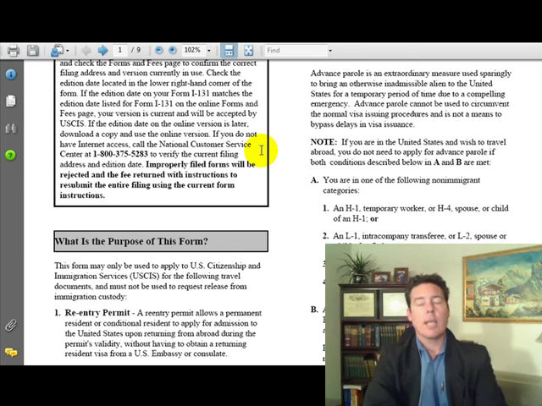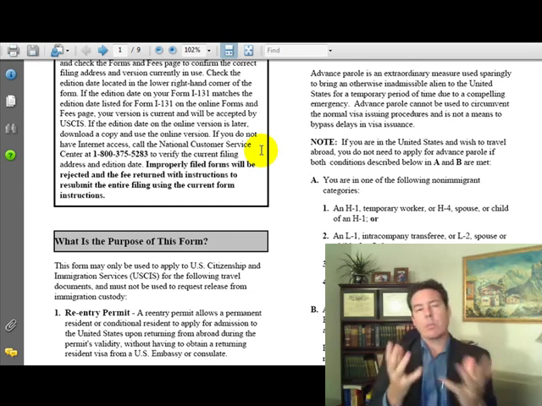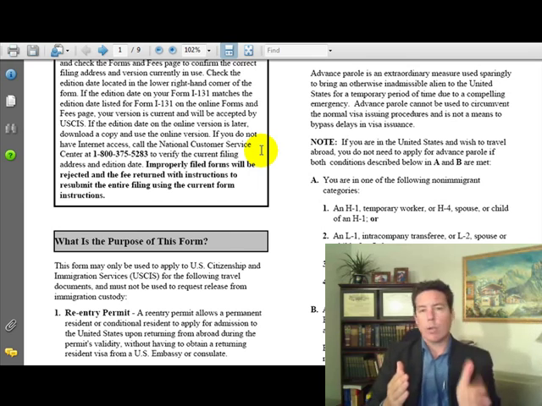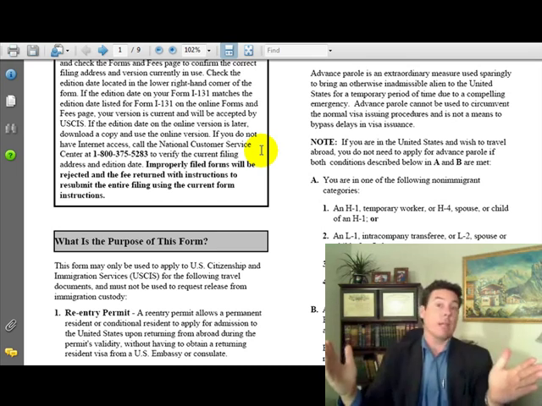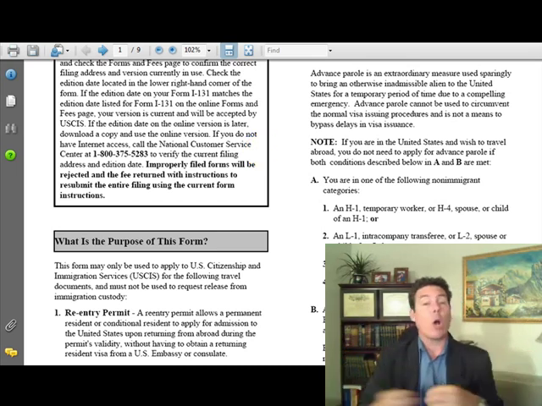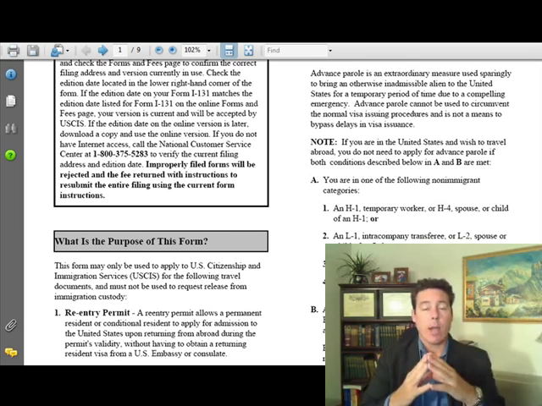And this can be such a problem for your advance parole, because the issue with advance parole is always the same. A person is going to file their adjustment of status to get their green card, and it's going to take about 6 months, 9 months, maybe a year to get the green card. And while they're waiting for the green card, they're not allowed to travel without one of these travel documents. And it's a very, very severe penalty if you travel without a travel document.